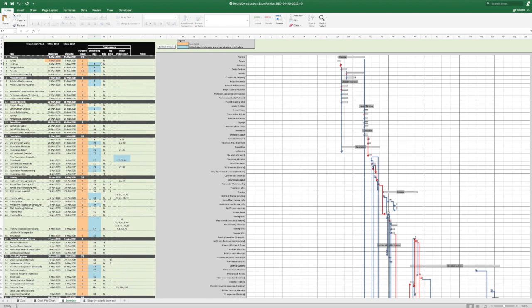What that means is that for this task to start, the task that it's depending on has to finish. So when this row finishes on the 6th of March, that's when this one starts, on the 6th of March. And there's a 1 day duration, which you can see here. So it's taking this start date and adding 1 day to it in this case, making it 7 March.